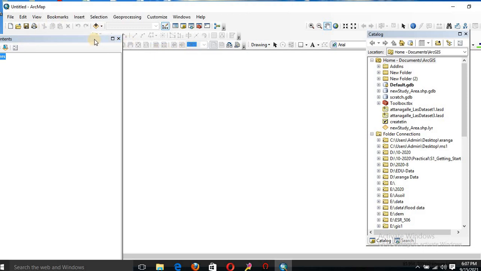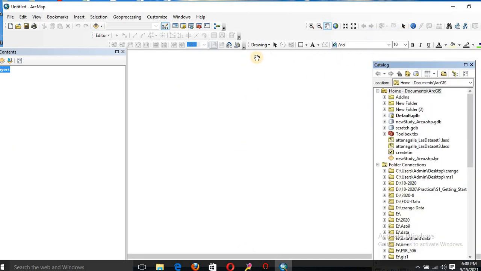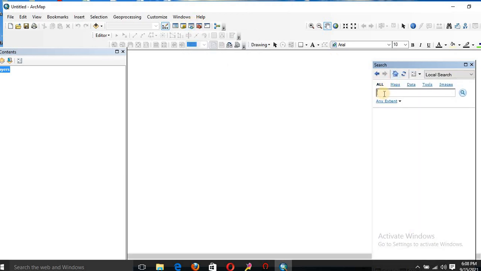First of all, I want to find my data collection. Before I add my LIDAR data, I want to mention something important before creating the DEM. So I choose the search bar and first I typed create LIDAR data.